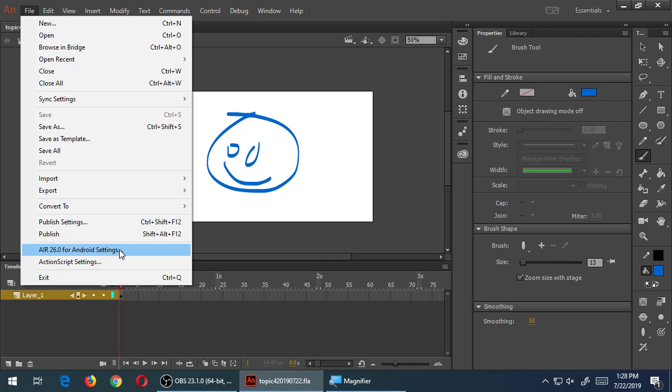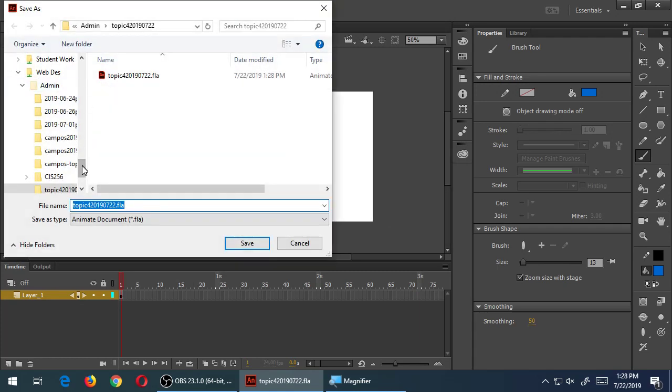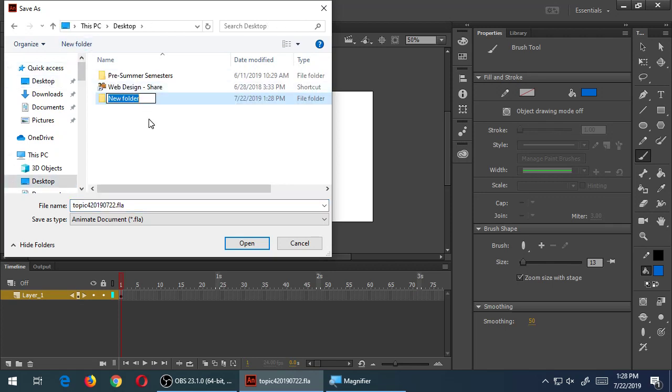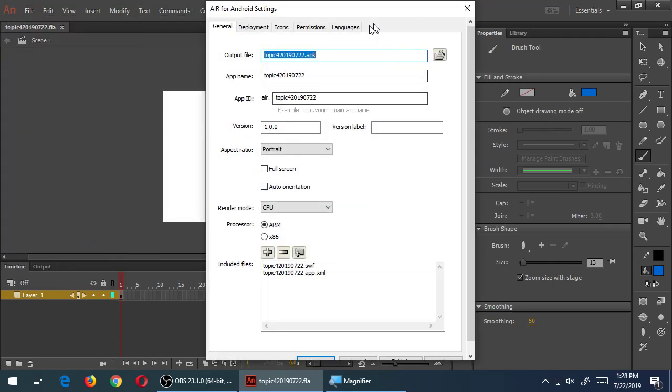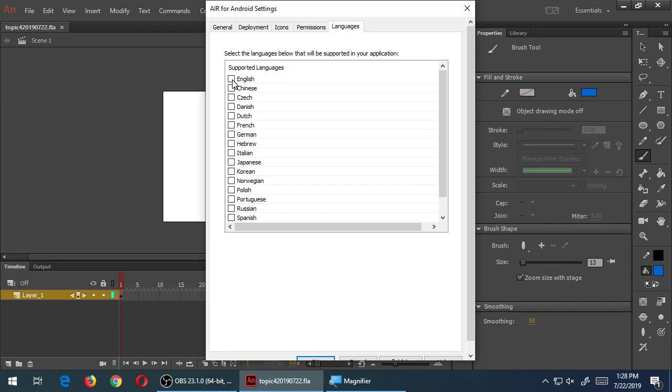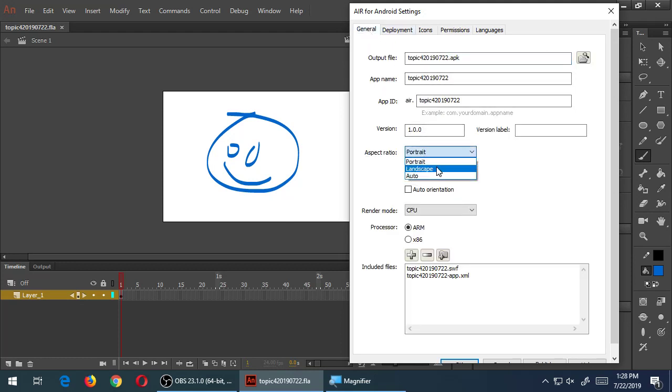So we'll go to File, Android Settings. I'll switch over to language, set your language. Permissions, I'll activate internet. General, we want that as landscape. So even though I moved my dimensions to be landscape, I have to remember that under my general tab, I also have to set it to landscape.